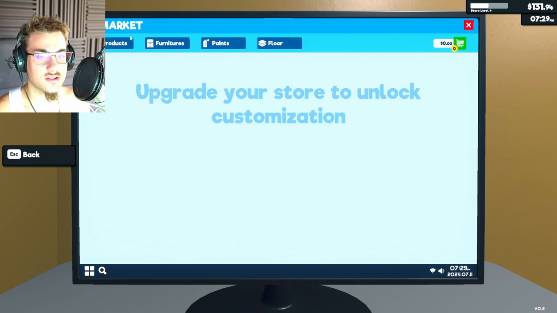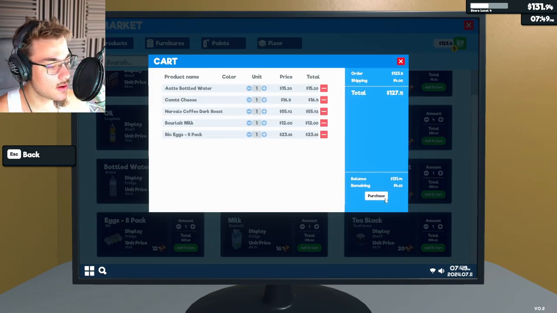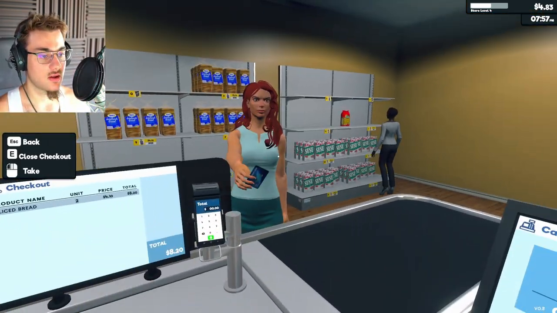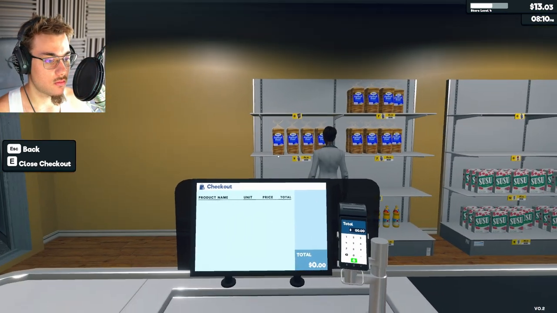Ah, give me some time here. And let's buy some stuff. Let's get some water. Let's get some cheese. Let's get some dark coffee. Let's get some milk. And let's get some eggs. Okay, let's go. Boom, purchase. Done. Finish. Okay. 8.20. Go. Hello, ma'am. Would you like to buy anything?